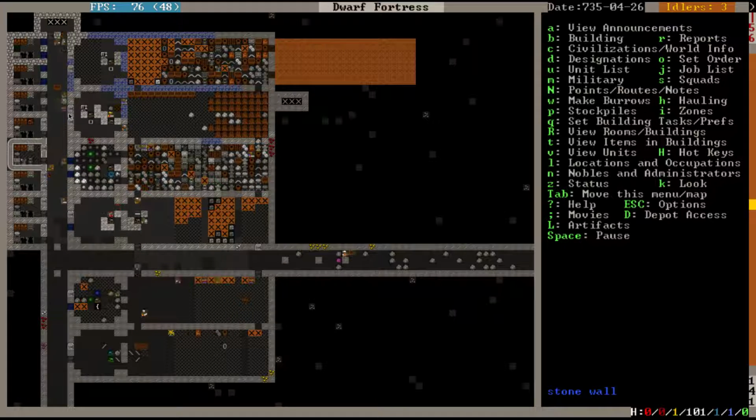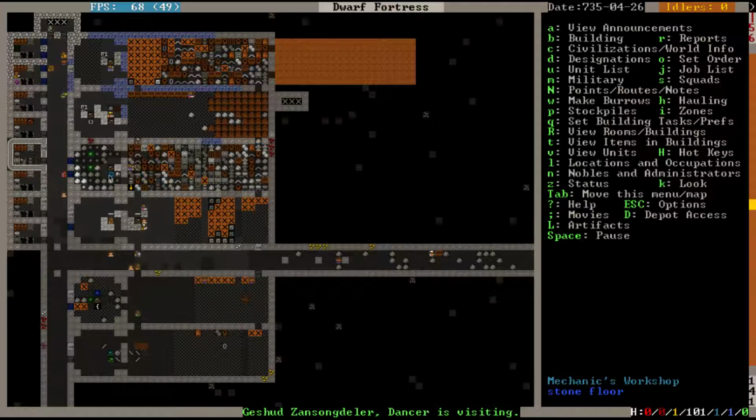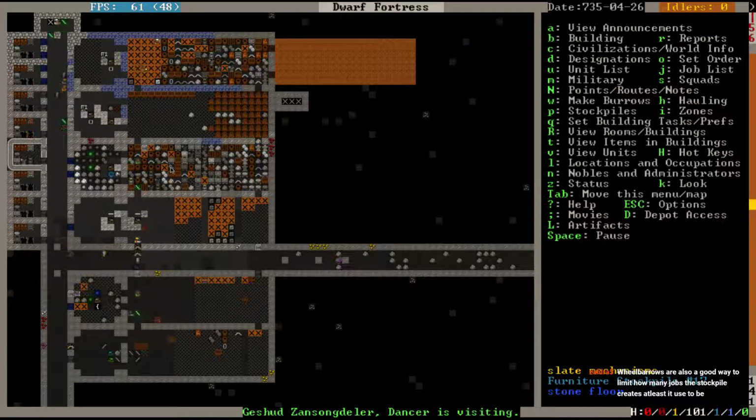Oh no, a lack of furniture stockpiles would affect the mechanics workshop, because obviously they put those in furniture, because apparently mechanisms are furniture, and that's how it works in Dwarf Fortress. Hello, Zaldra5. Wheelbarrows are also a good way to limit how many jobs the stockpile creates, or at least it used to be. That's a good idea.